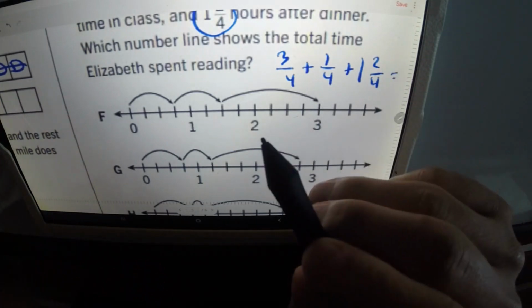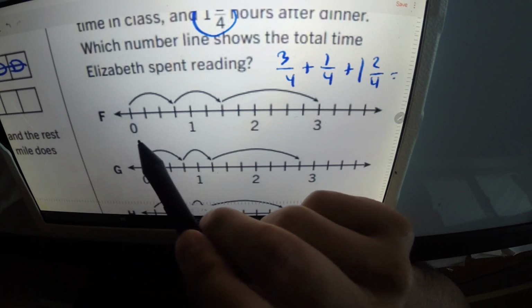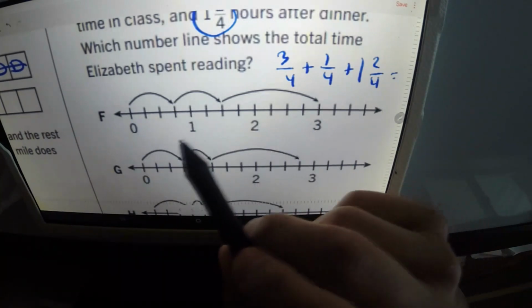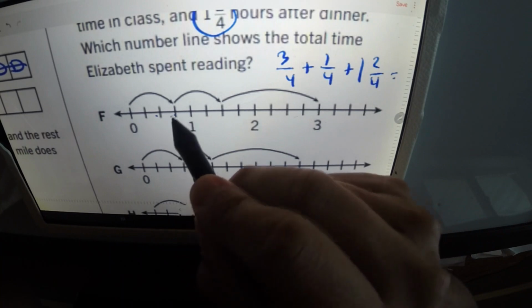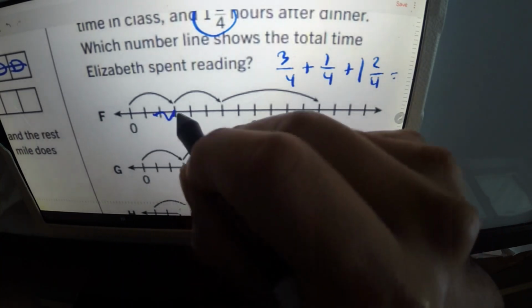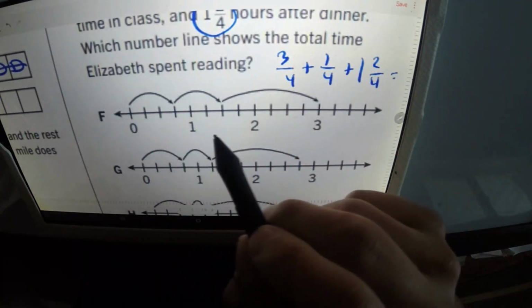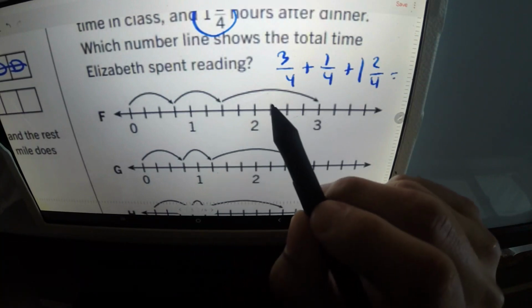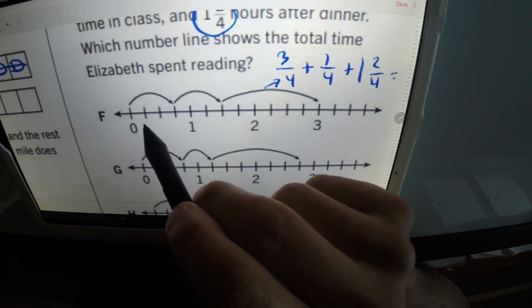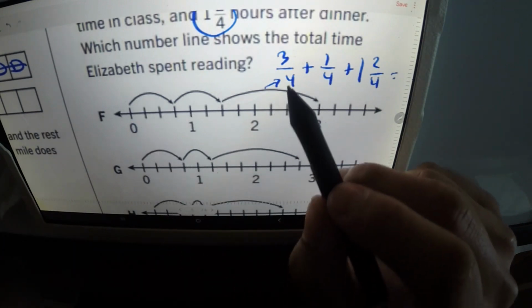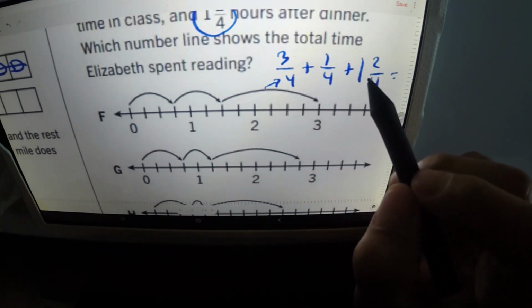All right, so now we're going to basically count. This is from 1, 2, 3. You see that? And they're all divided into 4 parts. 1, 2, 3, 4. So all the whole numbers are divided into 4. So that gives us our denominator 4, right? So we know that each of these pieces is 1/4. Now we're just going to add them up. We're going to add 3 of them, 1 of them, and then 1 2/4.